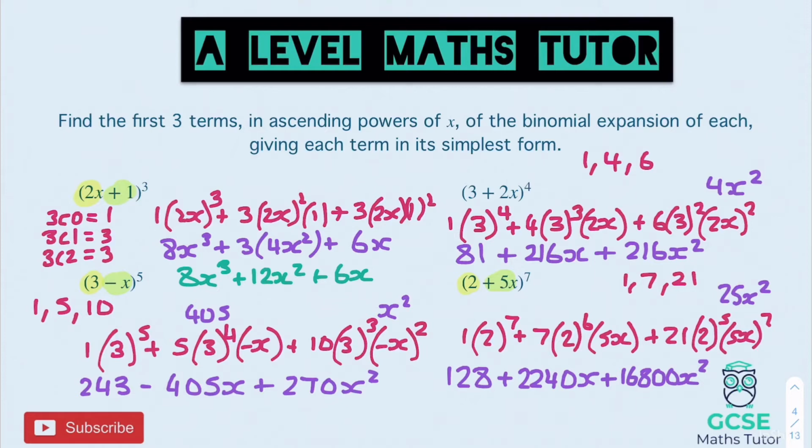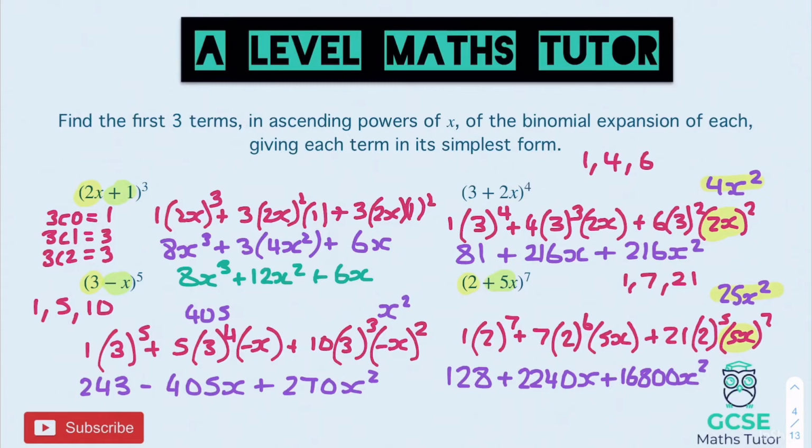There we go. So obviously some quite big numbers in this one, so don't let the big numbers put you off. Sometimes you are going to get very large numbers, but obviously you've got your calculator, so all you've got to do is type in 21 times 2 to the power of 5 times the 25 there. Obviously just making sure you are careful with the brackets in those scenarios. There was a couple of times that came up here. We had the 2x that was being squared that made the 4x squared, and the 5x here that was being squared that made the 25x squared. Obviously just being careful with what coefficient of x you are actually multiplying by there.